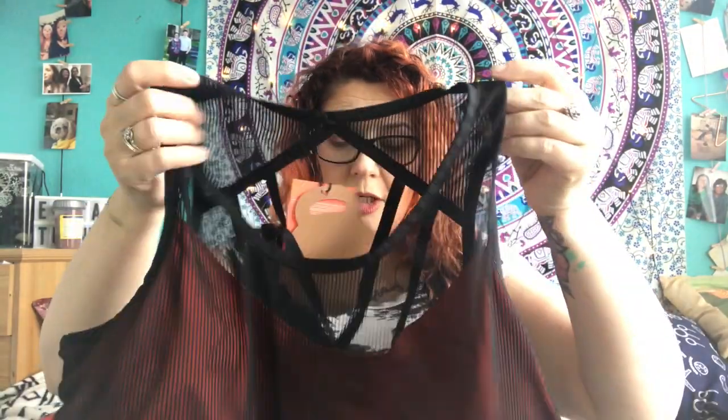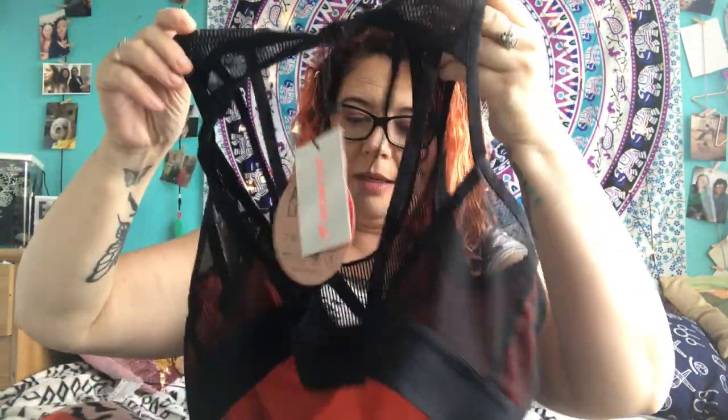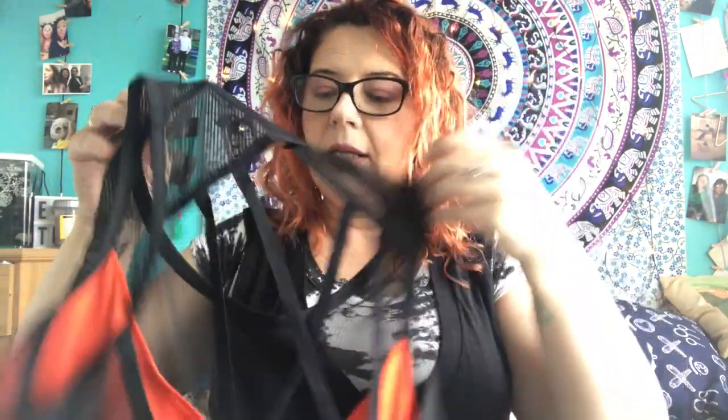Next item is this sports bra. As you know I'm doing keep fit and I wanted a sports bra that had a bit more support. I'll show what this looks like on camera at the top of the screen. At the back it's just like that, which is nice and trendy. I got this one in size large and it was five pounds. I just like the fashion of the orange underneath and then the black coming through — you could get away with that just being a normal top.